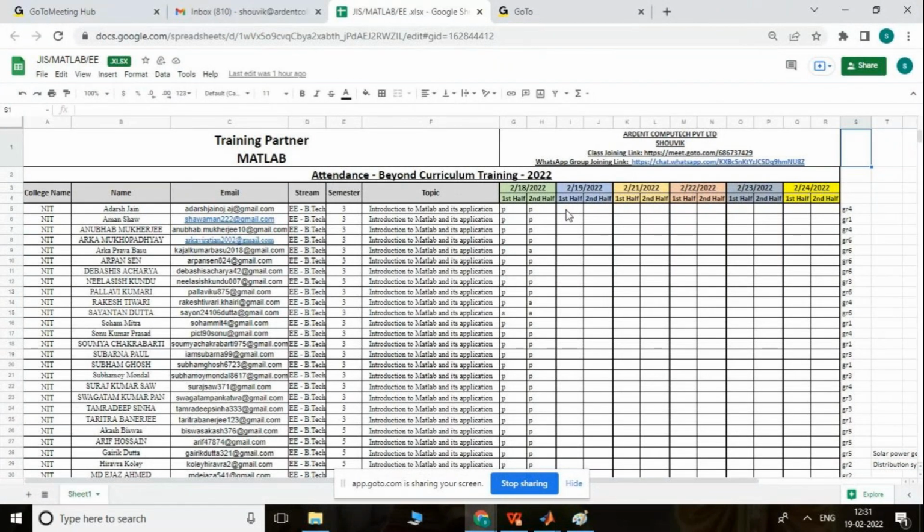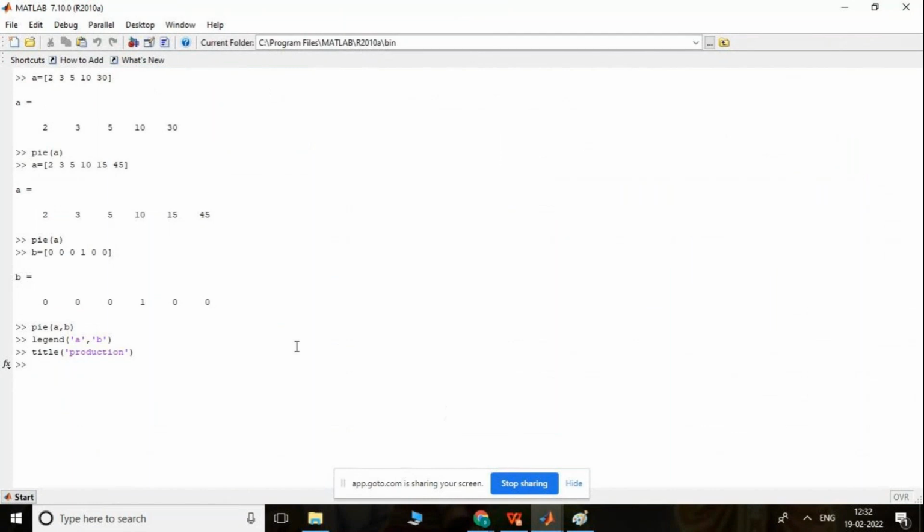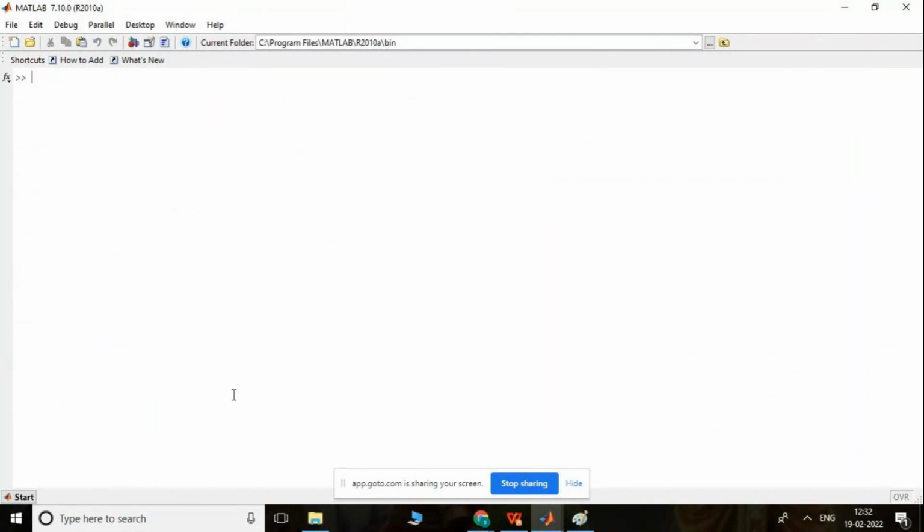Sir, can you please tell me why 4 pi is there in linspace? Okay. X equals linspace. If we write here start with 0 to 8 pi, it is not always necessary to go with 4 pi.